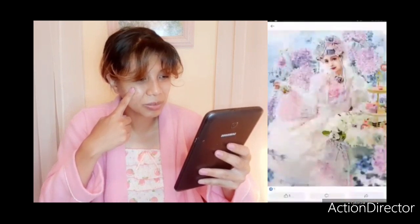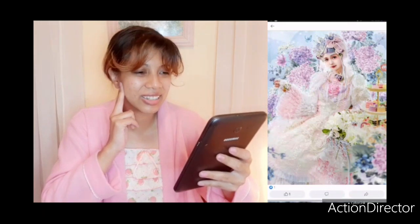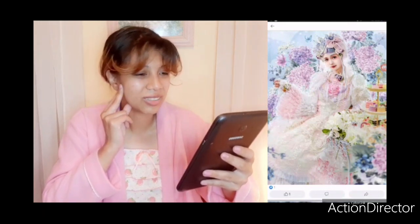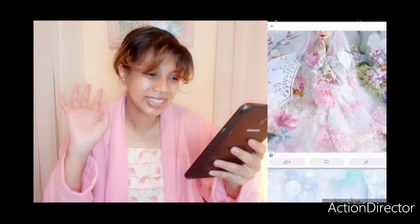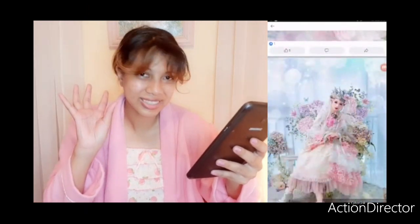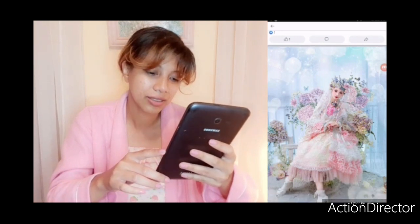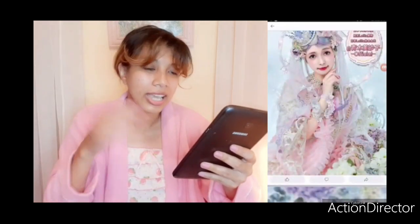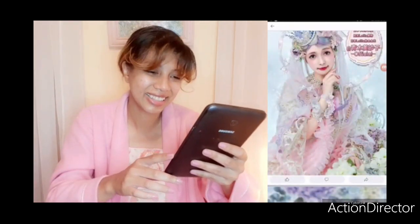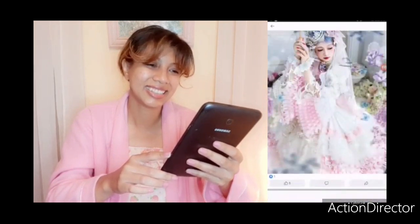the OP is horrible. It's just, I don't want to see it. I don't want to wear it, and I don't want to see it worn by anyone. It's scary. This dress is scary. It's scary, but I don't hate it. Oh my god. Like, I don't know why. I hate it, but I don't hate it.